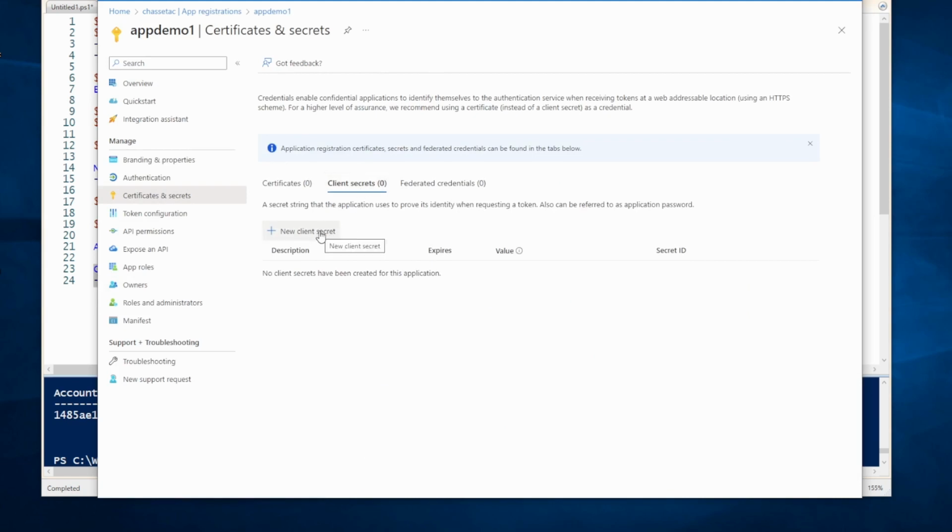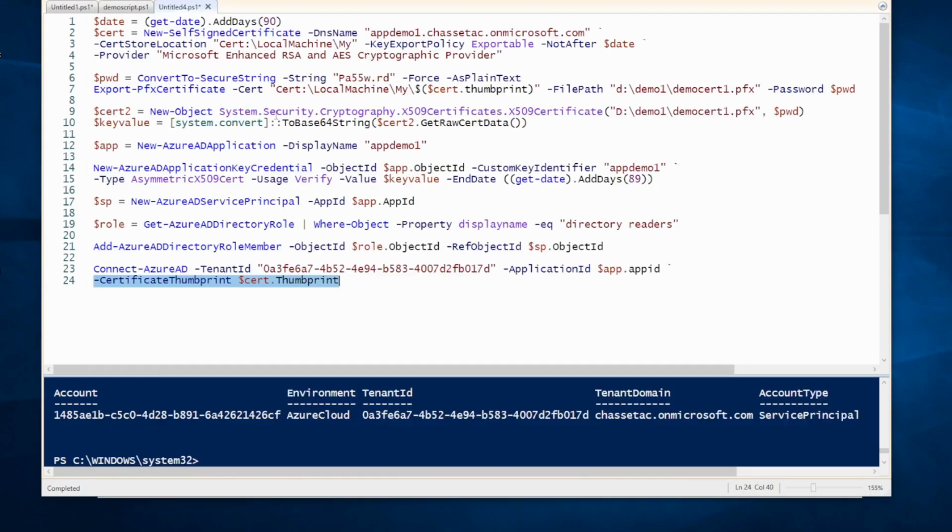The secret would act as the password. Azure Active Directory, though, doesn't like using the secret. It wants to use a certificate. Hence this last part of my trudging around here was creating the certificate, uploading it to that app registration, and then being able to connect to Azure AD.